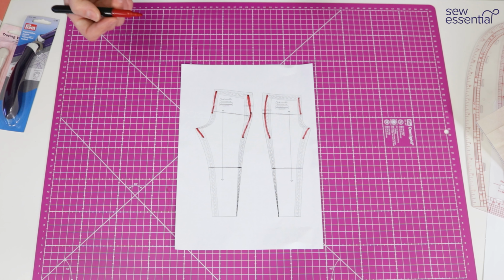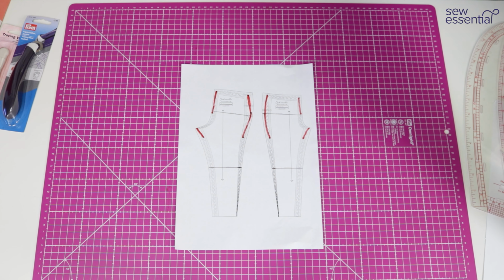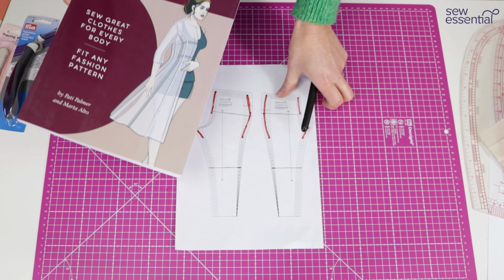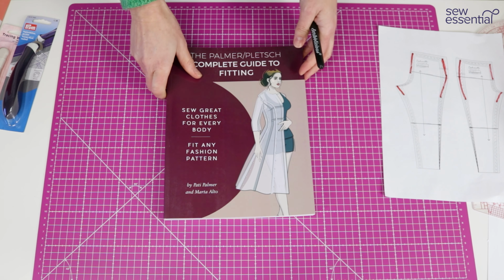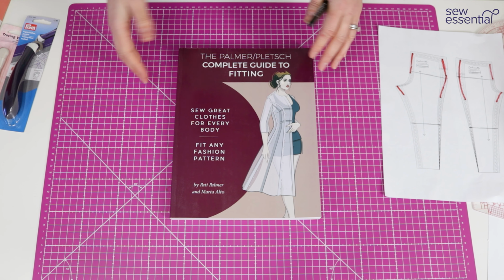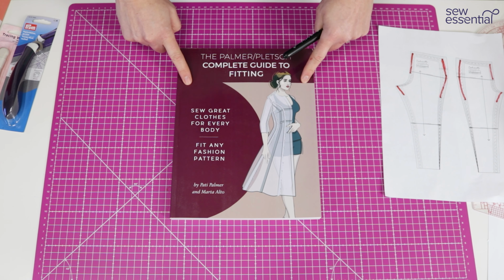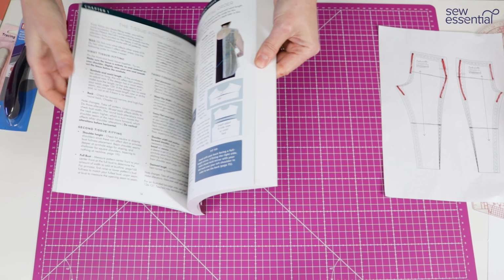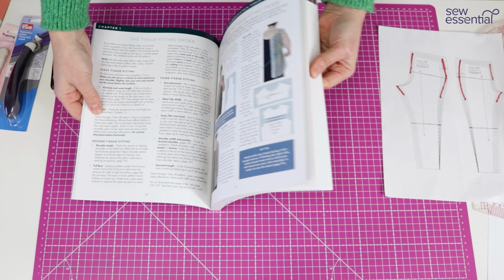And if you want to get into fit in more detail, there's a book that I highly recommend, which I call My Fitting Bible, which taught me most things I know. I don't profess to be an expert on fit at all, but I do know how to make things fit me quite well. And that's as a result of this book, The Complete Guide to Fitting by Palmer and Pletch. I really do recommend this. It's full of colour photos.